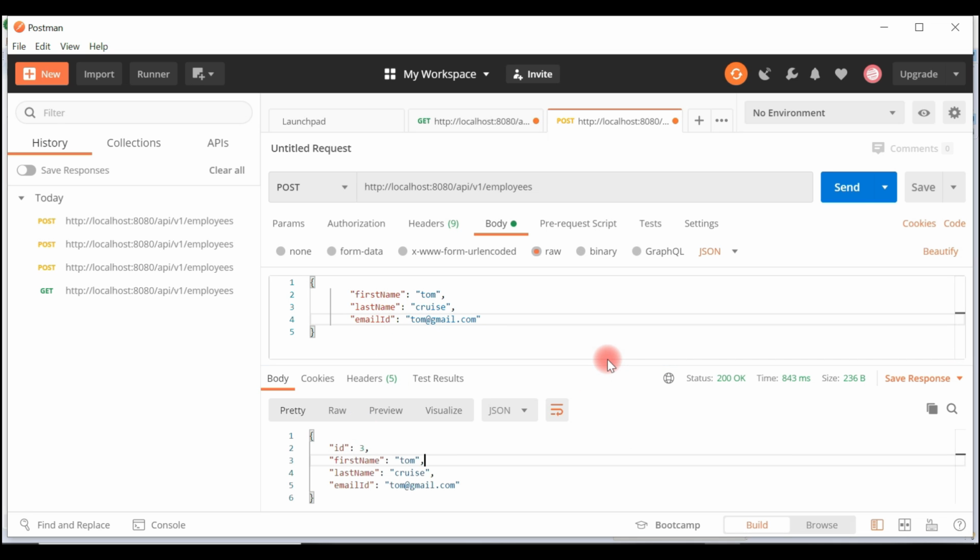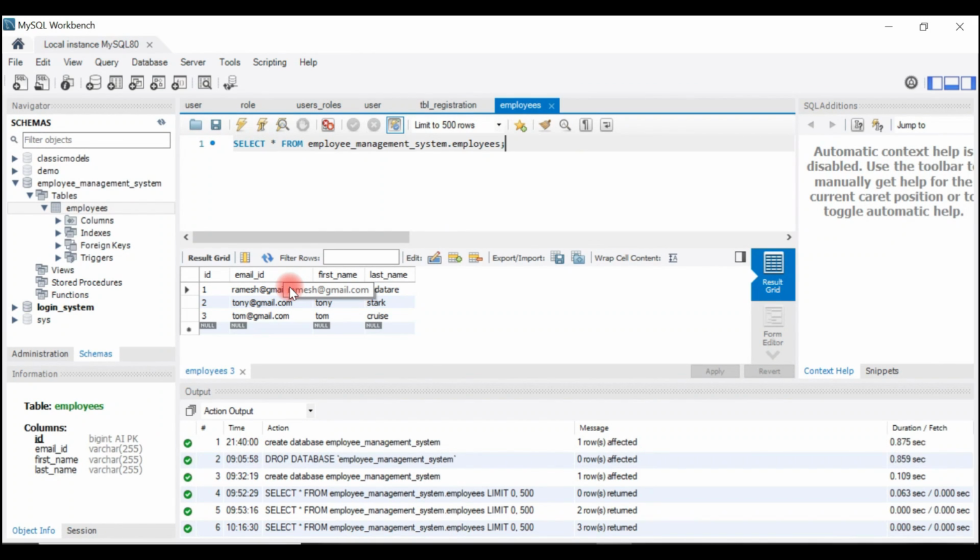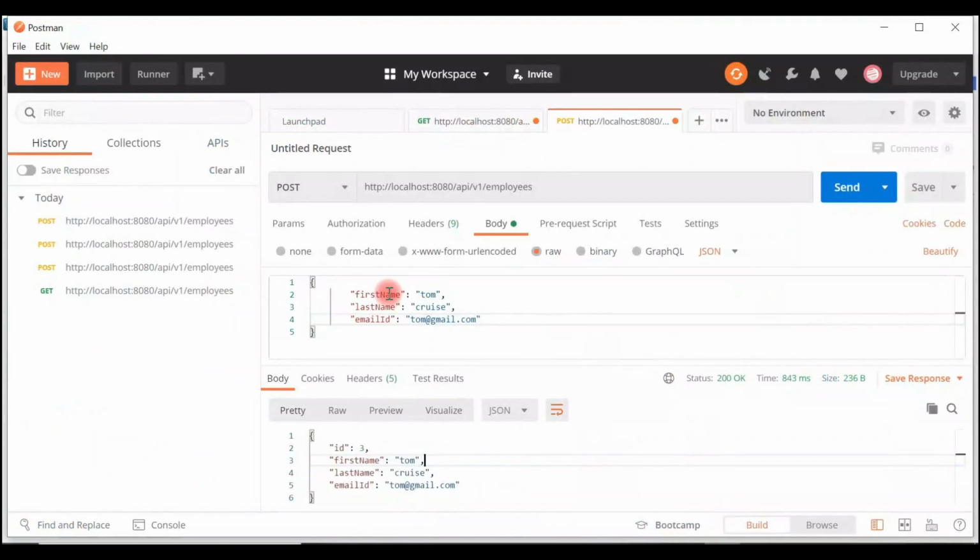Let's go ahead and verify. Open MySQL Workbench and just execute a select query on the employees table. So look at here, a new record is successfully inserted into the database. Alright, now what we'll do, we'll add one more record.